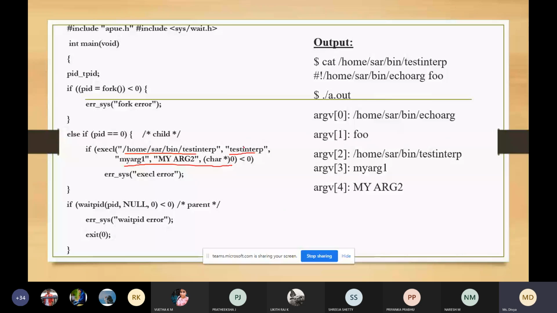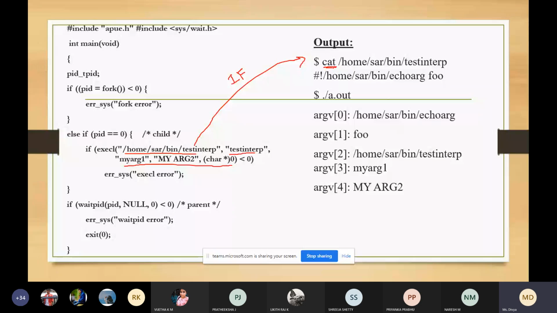Now, this is an interpreter file. I just write IF. You can see here, when you execute the cat command, if you remember, the cat command is used to see the content of the file.